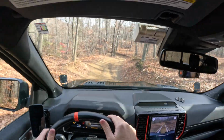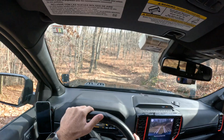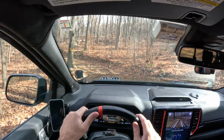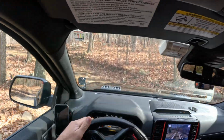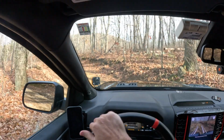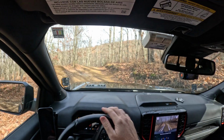So we're in 3rd gear in 4 low, going 9 miles an hour at 2,500 RPM. So it definitely really gears it down a ton, which is fantastic. I've never actually gotten out of 4th gear in 4 low because at that point, I'm probably not doing much climbing anymore, and I'll just switch it back into off-road mode, which puts it in 4 high with the rear differential locked out.